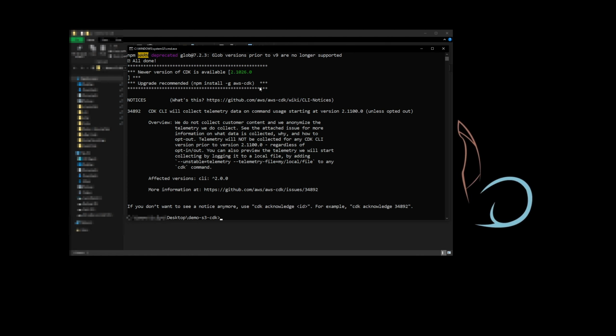That is creating our CDK app file structure. There is a second one that you could run, which is called cdk init construct. And that will actually create a construct structure instead of an app structure. But for the sake of this demonstration, we're going to be using the app structure.